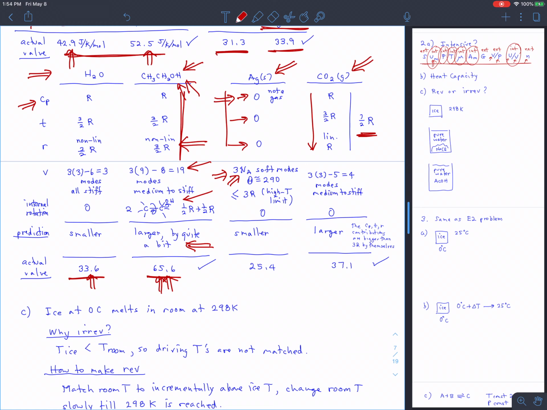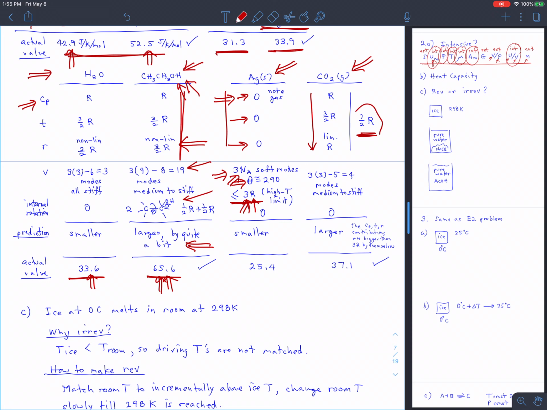And if we were in the high temperature limit, the vibrational temperature for all those vibrations is at about room temperature, so we probably are not too far from the high temperature limit, in fact. If we were in the high temperature limit, every one of those modes would contribute 1 R. Every Avogadro's number of them would contribute 1 R anyway. And there are 3 times Avogadro's number of them, so a total of 3 R altogether at most. Less than that, in fact, but at most.